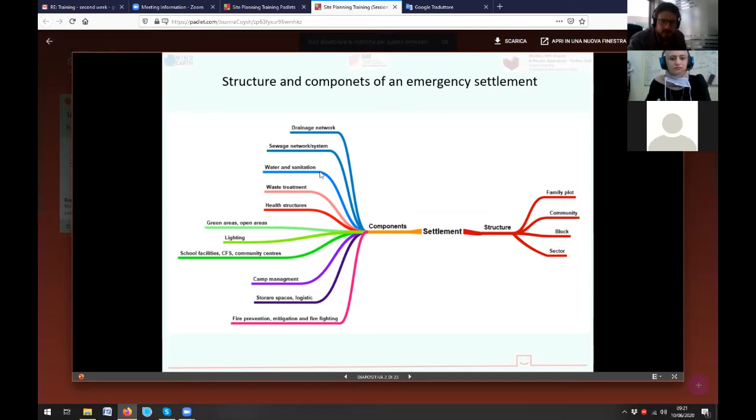The first one is related to health. Water and sanitation is very much linked with health. Of course, people have to drink the water, but you also have to get rid properly of the black waters and the gray waters. So the sewage system, and particularly the water treatment plant that you put in place in your camp, are fundamentals. Whether you go for cesspools, septic tanks, or a simple water treatment plant.